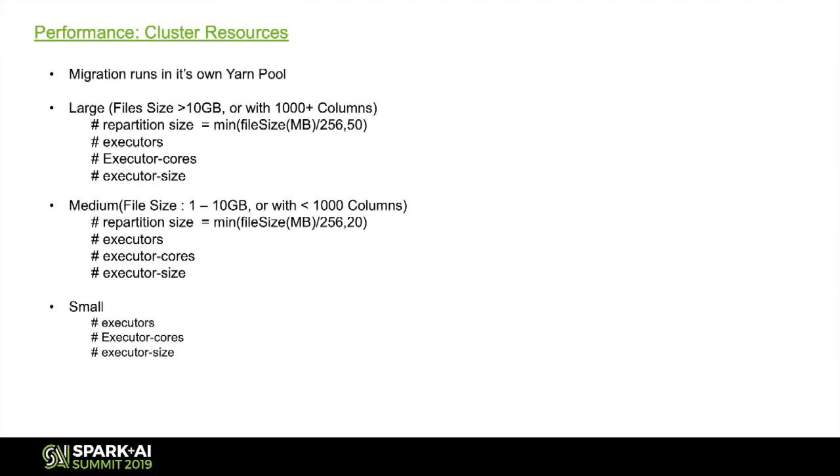And we set the number of executors, number of cores, executor size. It all depends on your cluster size. Like in my case, it was a 40-node cluster. So based on that, I set these parameters. And you can just do a Google search. There is a very nice article from Cloudera on how to set these numbers on YARN. But on Databricks, I have to check that. And for the medium file size, we said we'll keep it 20. And for the small, we don't care about it because this was not creating too many files, right?